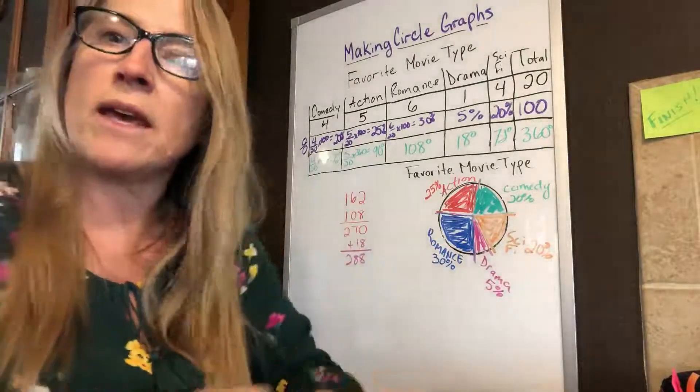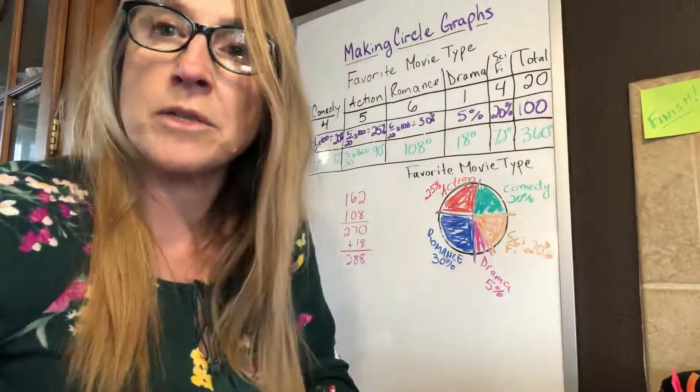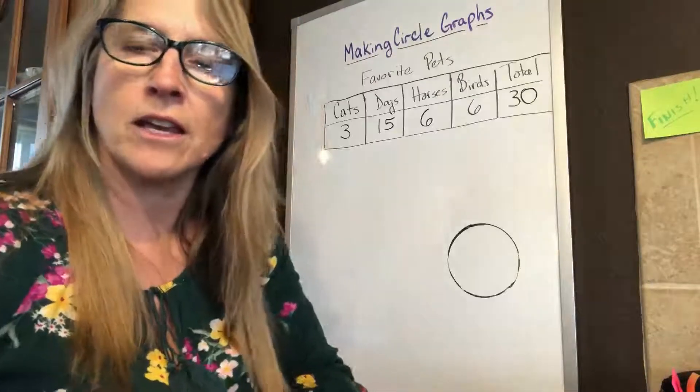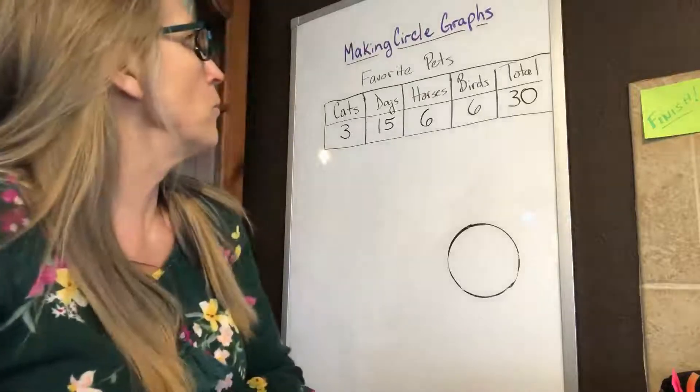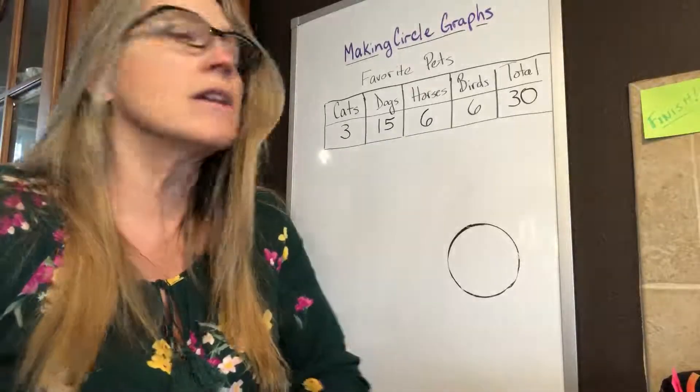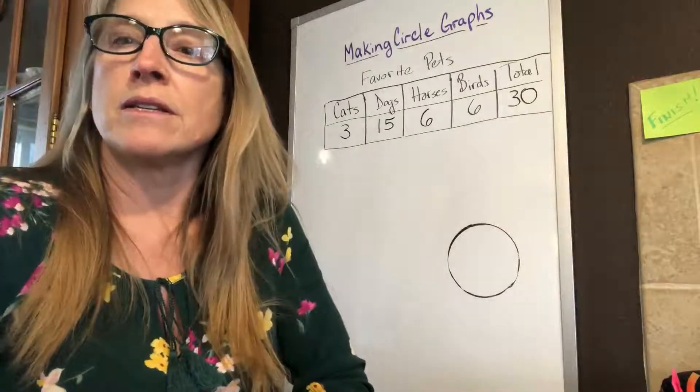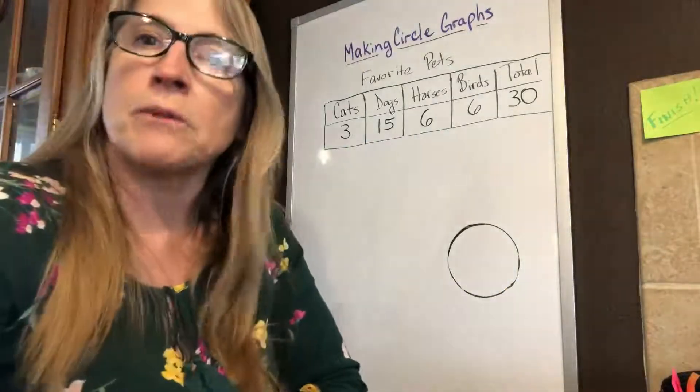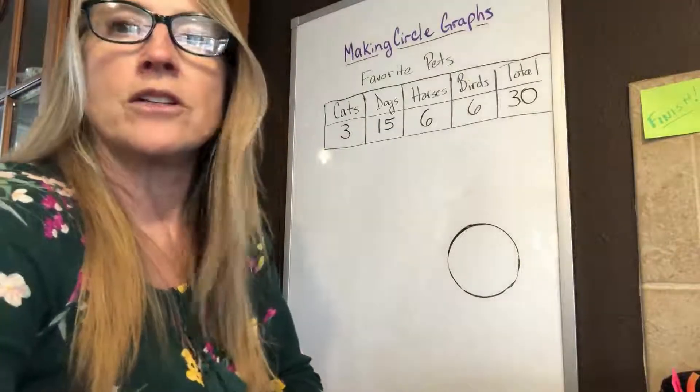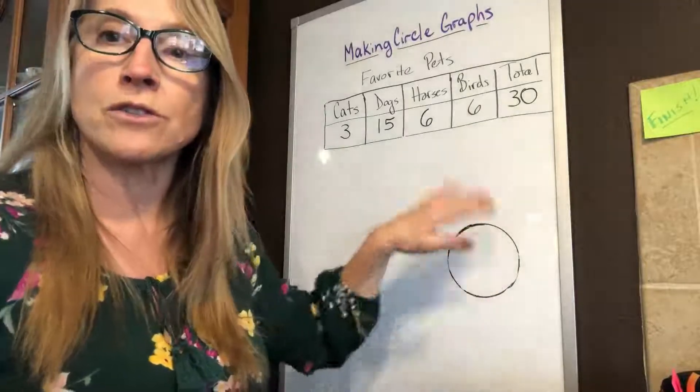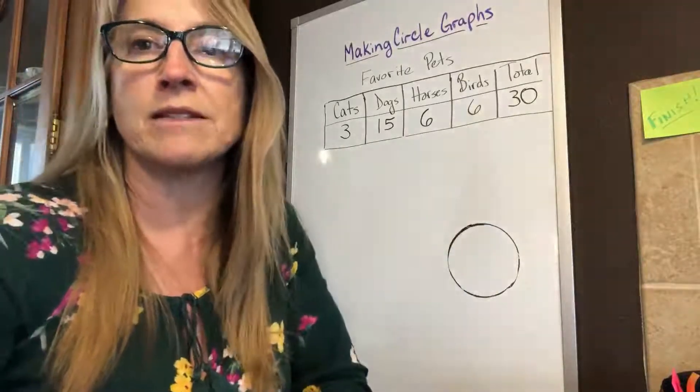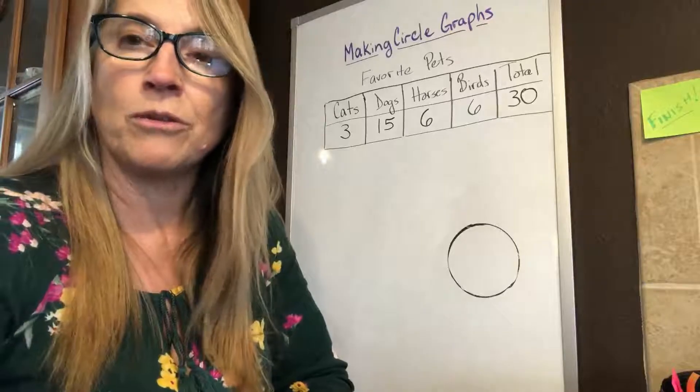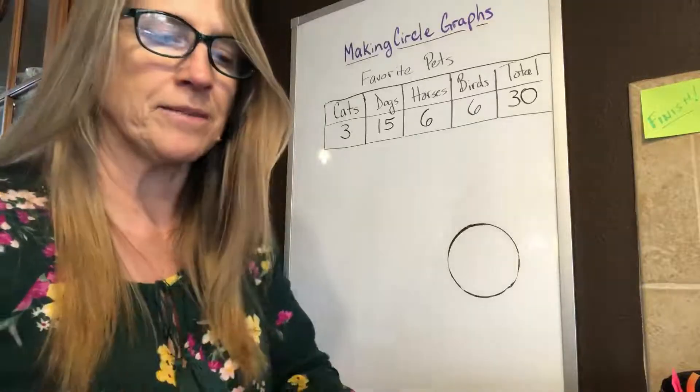So this is kind of the steps you go through to make a circle graph. I'm going to provide us with another problem in just a minute, and then I'm going to ask you to pause the video and try it on your own. So here's our second example, where I interviewed 30 students and I asked them what their favorite pet was. This is the set of data that they gave me. What I would like for you to do is use the process that I used in the first example to find the proportion of the circle that each of these categories for pets represents. So if you pause the video right now, then when you restart it, I'm going to go ahead and work it for you. But hopefully you will work it on your own first. Thanks. Pause the video.